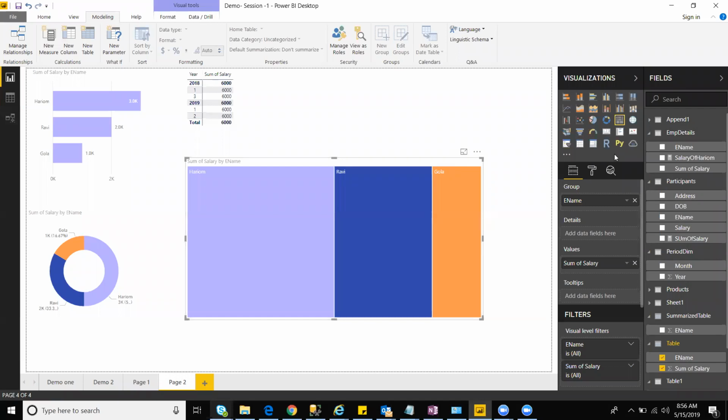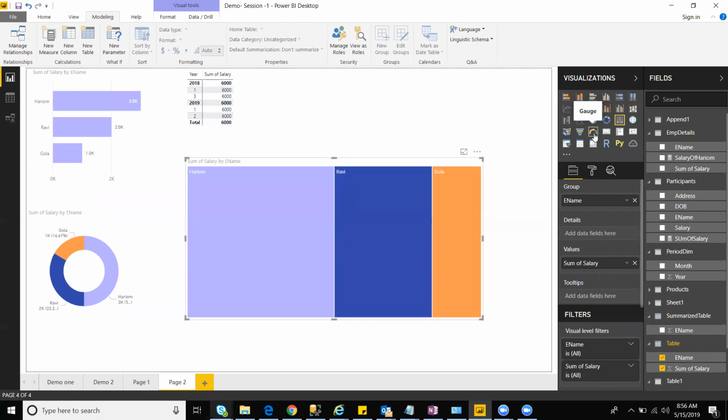I will tell you. This is a gauge chart. It's a kind of KPI, key performance indicator. Suppose you have your threshold value, you have your minimum value.